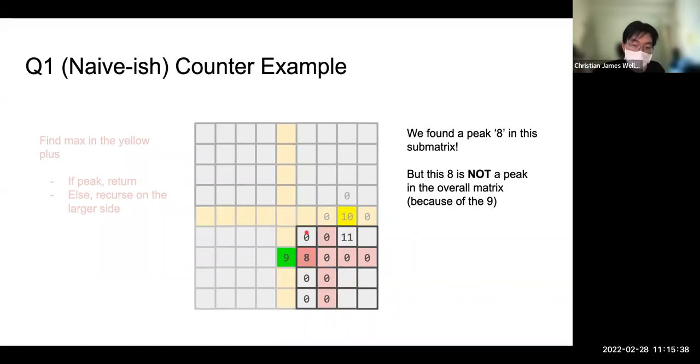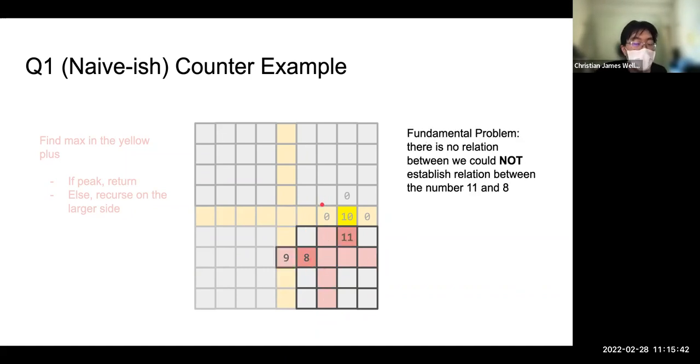Okay, so this is why, and maybe let's generalize a bit more what the fundamental problem is. The fundamental problem is that there's no relationship we establish between this 8 and 11. We already claimed that 9 is less than 10, which is greater than 11. Then suddenly we throw away this information, we don't use it anywhere, and go along our happy own way to create this plus without relating it to 11 in any way. So we didn't establish any relation between the number 11 and 8.